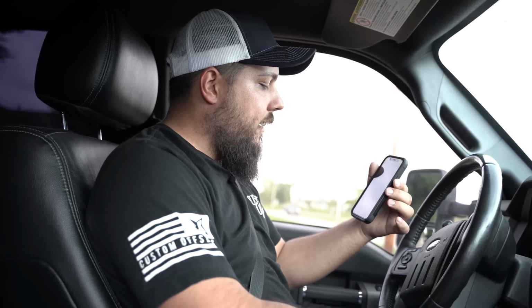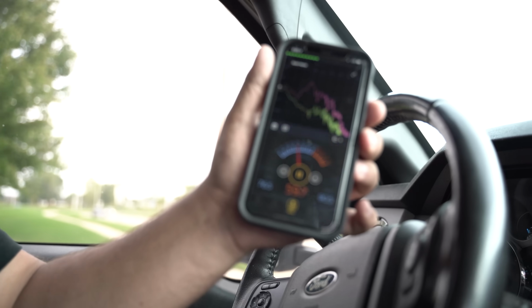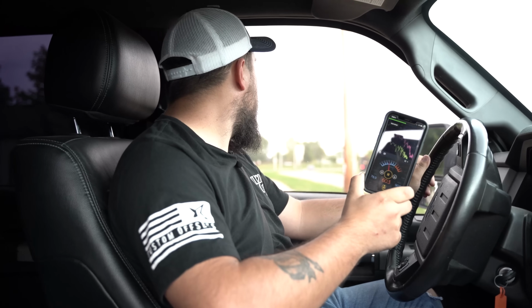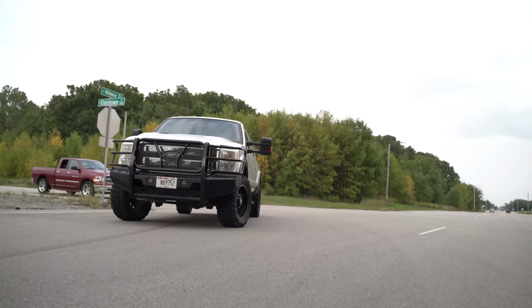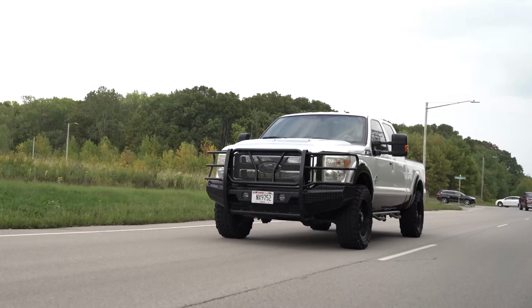All right, so we're at idle, and right now, if I stop talking, we're at about 59 decibels or so, just for comparison's sake. Now, we turn the corner here. As we get up to speed here, you're gonna start to see that creep up just a little bit into the low to mid 80s. So it's actually a little better than I thought. It's down closer to 70, which is pretty good, all things considered.